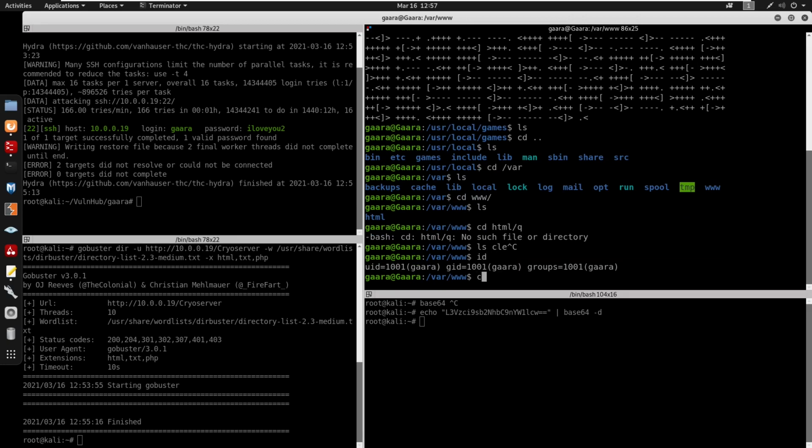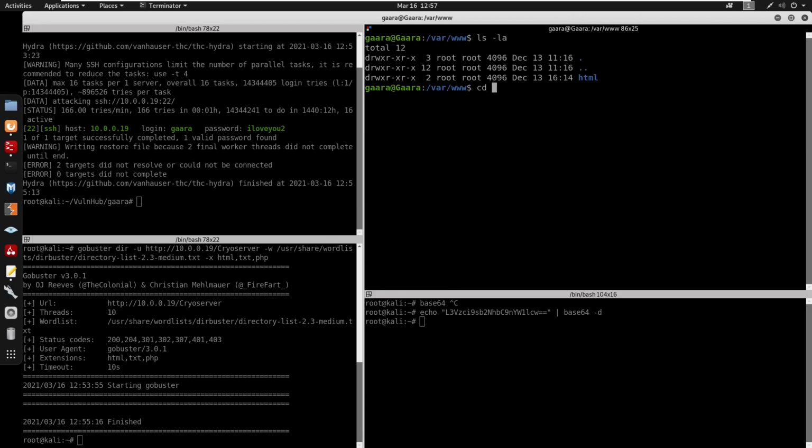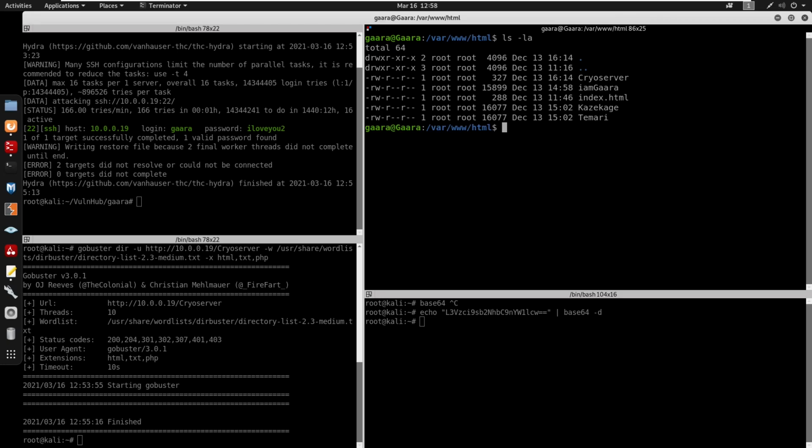Well, let me check my ID real quick, see if we have any IDs. We don't. So let's go to HTML. We do have these as root. So cat these out.